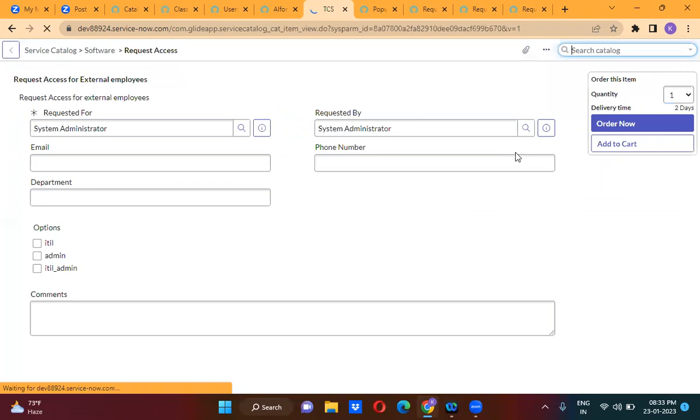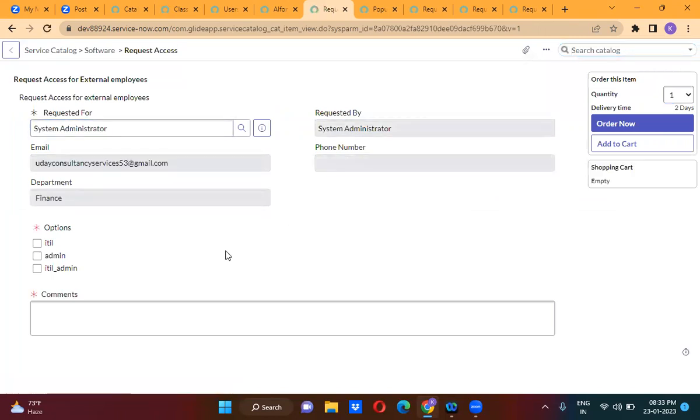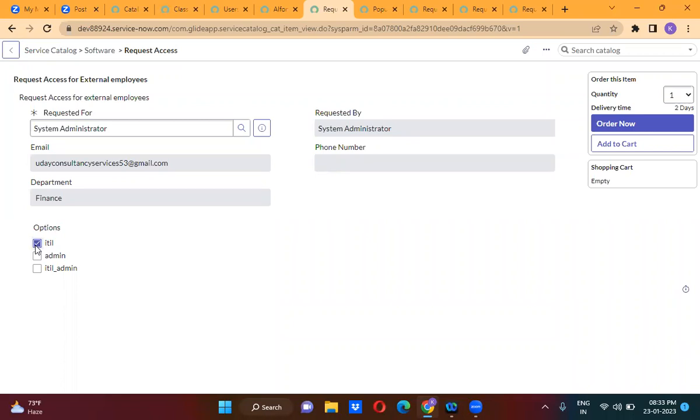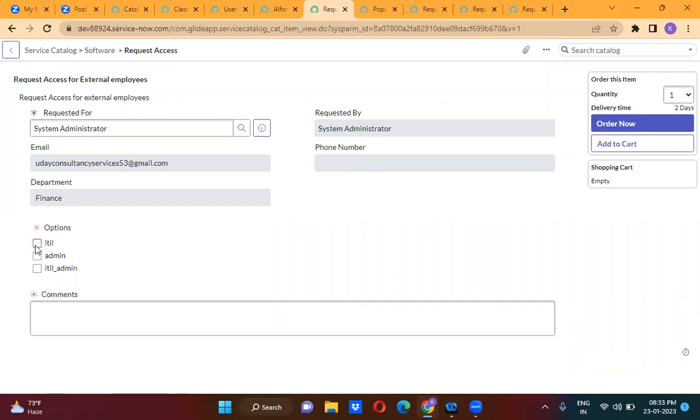Visible true as well. By default, this field should not be visible.